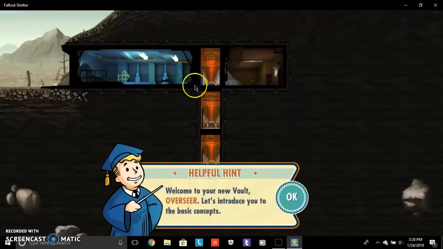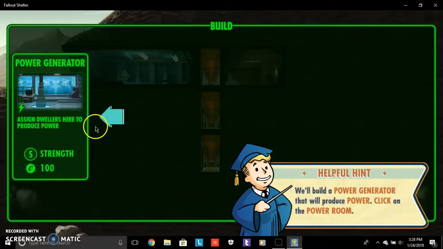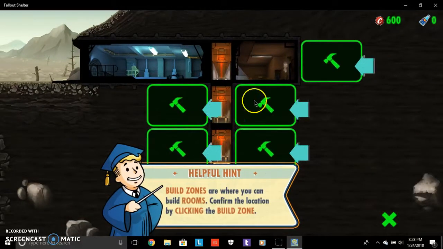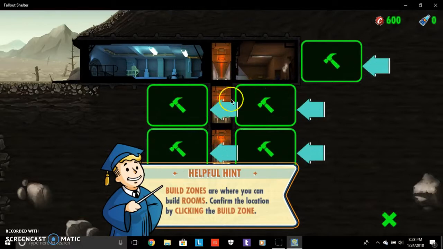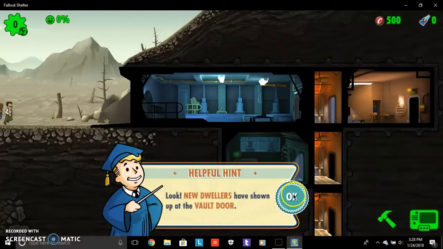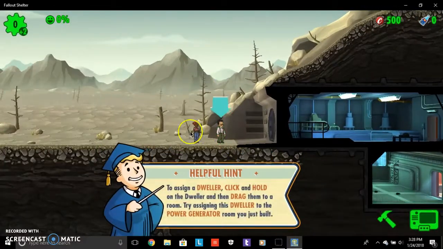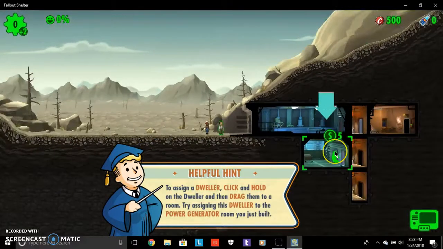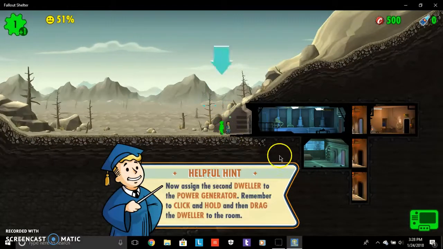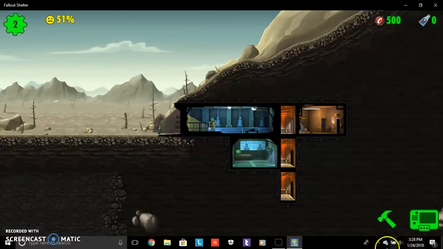Alright, so we're back in. It stopped loading, so here we are. Helpful hint: welcome to your new vault, Overseer. Let's introduce you to the basic concepts. Click the hammer, build the room. Now we need dwellers to make the power generator produce power. Click on a dweller, then drag the dweller to the room you want to assign. She'd do better in this other room, whatever. Pulled her in there anyway.